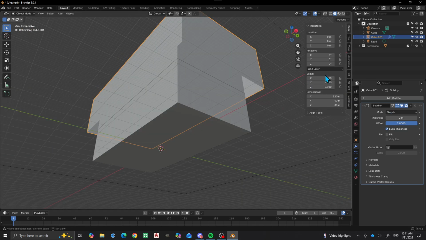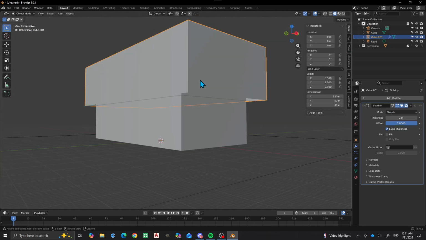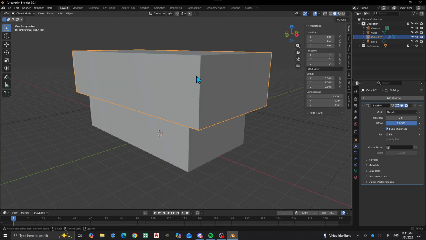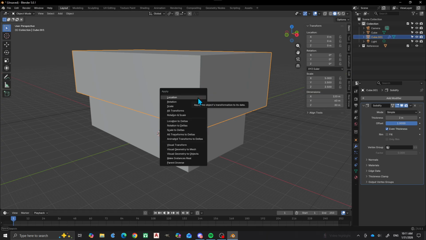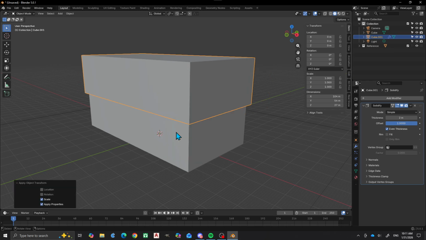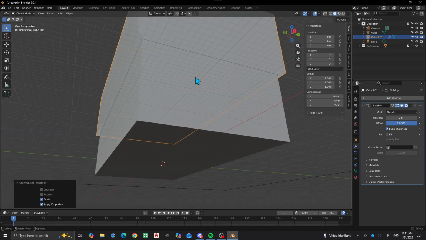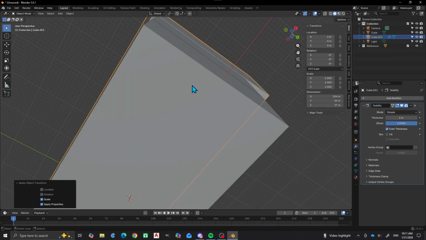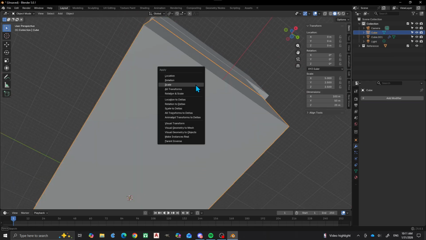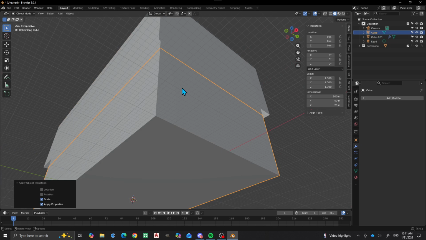The scale is at 5, 2.5, and 2.5. So what I'm going to do is apply the scale. Okay. So Control A. I'm going to do scale. All right. Now this looks like a much more reasonable offset here, right? I need to do the same here. Control A. There we go.